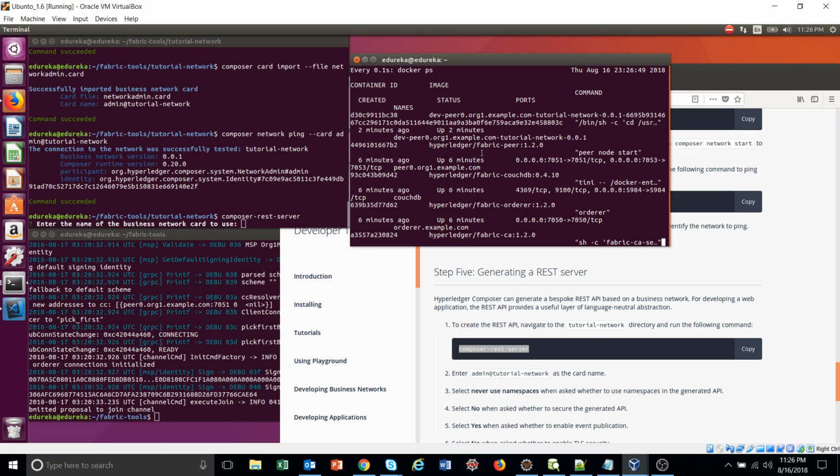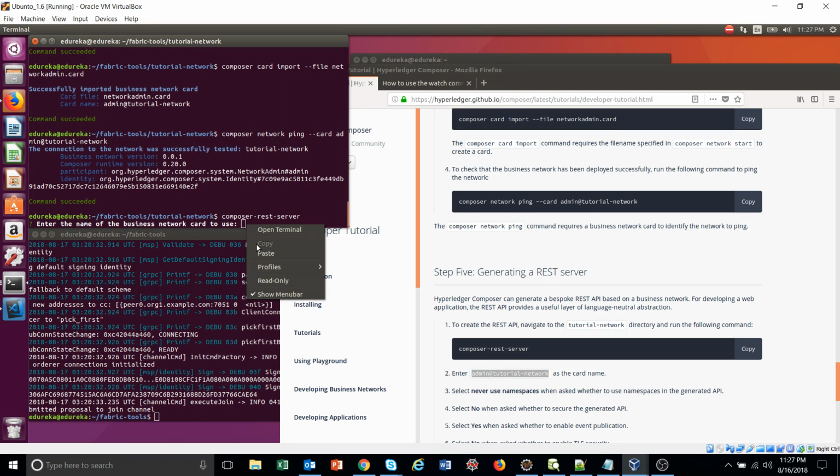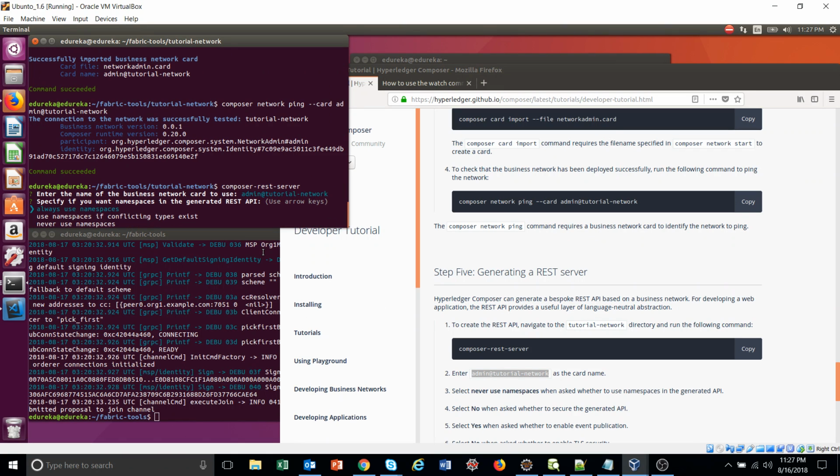We can see that it will ask a few questions, like what card is used. So we have given this card, right? We have to re-enter that one, admin at tutorial-network. That is the admin card we have created.